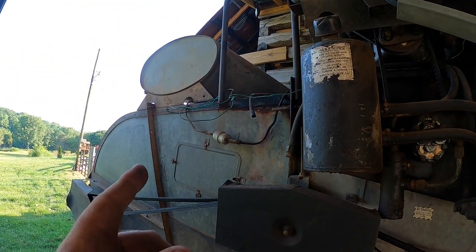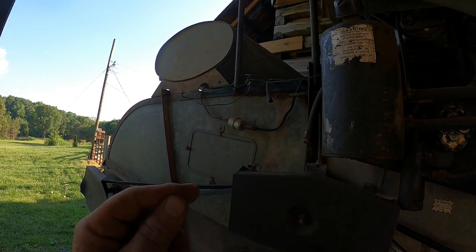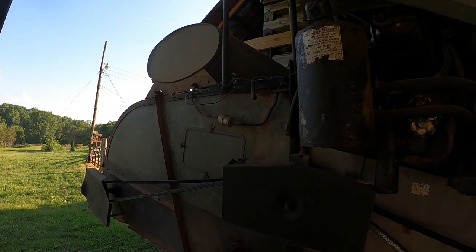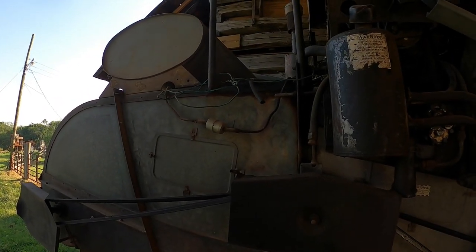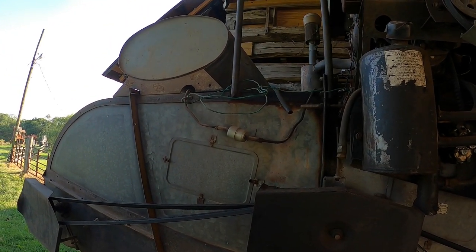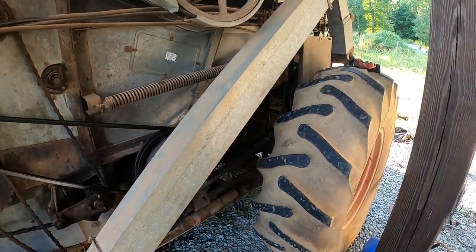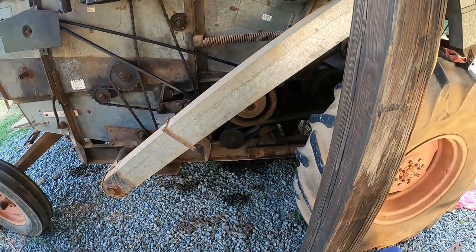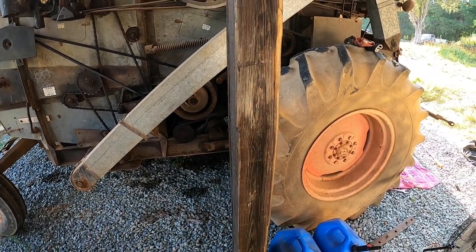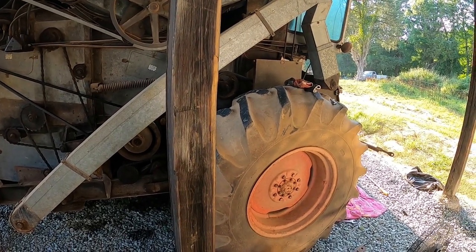I've got to do something about the gas tank. I'm not sure if I'm going to chance that one on our maiden voyage and put two fuel filters on it, or if I'm just going to put the boat tank up here out of the F600. Give me a little bit more. I don't think my little gallon jug will last me enough gas to even get out the front field. But we're close, guys. I mean, we got to do the sieve adjustment and fan speed and all that. We'll see what happens, so keep your fingers crossed, and I'll bring you back for another day.